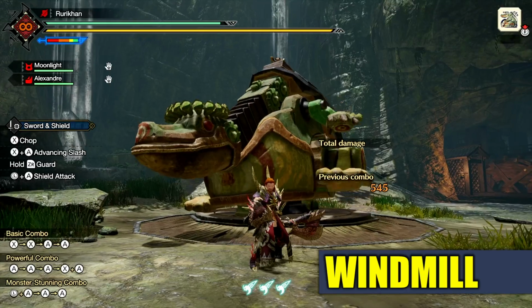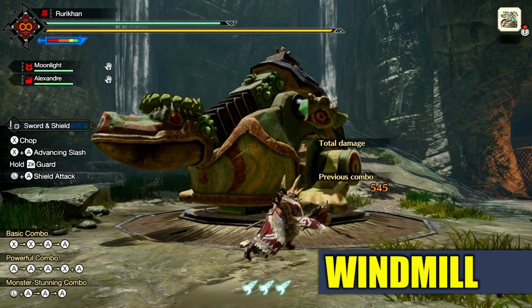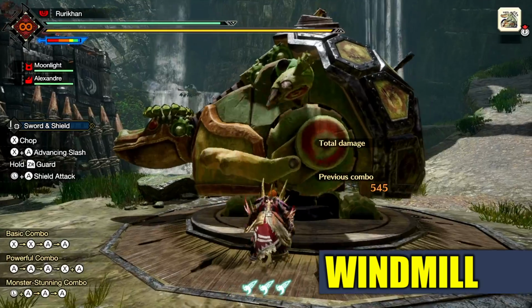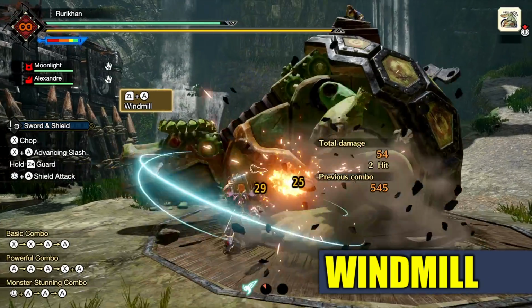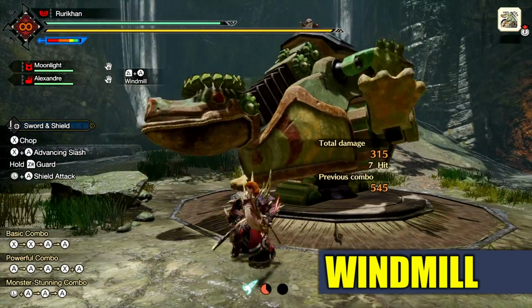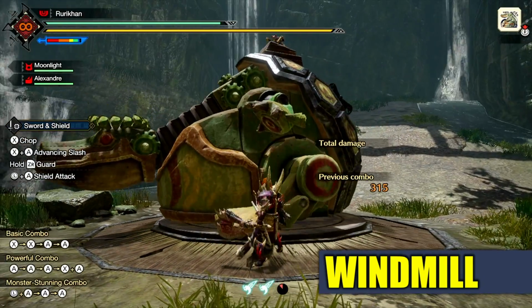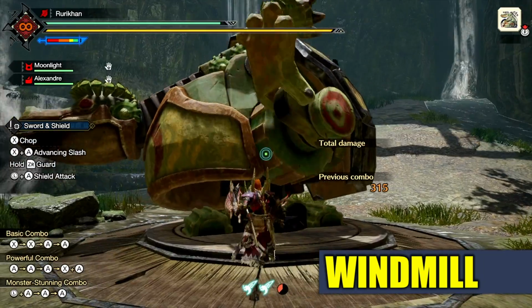Now, why did I make the monster stomp though? There's got to be a reason for that. That is because your Windmill actually has a couple of invincibility frames when you start doing it. So that didn't actually hit me because I did the Windmill timed perfectly, right? Once again, look, right under the foot.